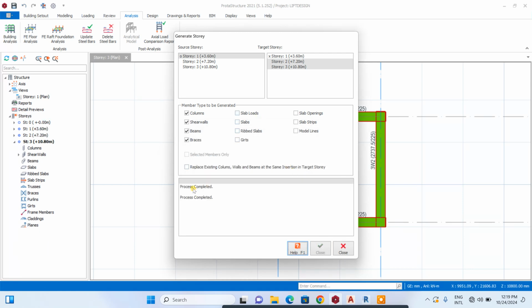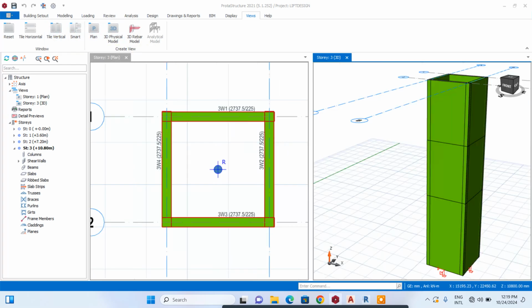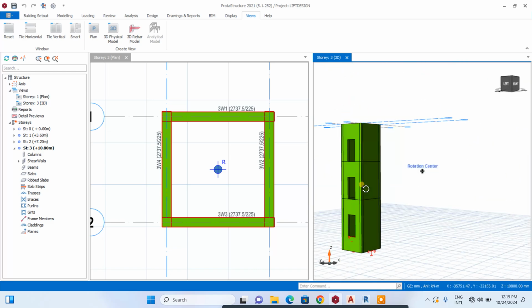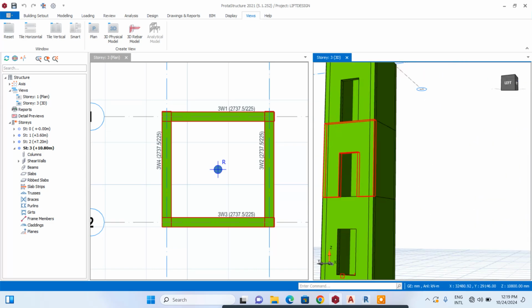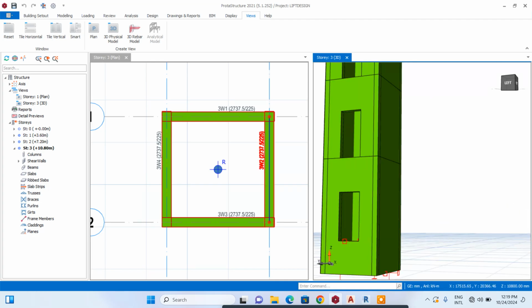Process completed. The first process completed is for story 2. The second one is for story 3. And you close. So let us view it in 3D now. Tilt it vertical. So this is our opening, the door to our lift. So this is how to create our door.